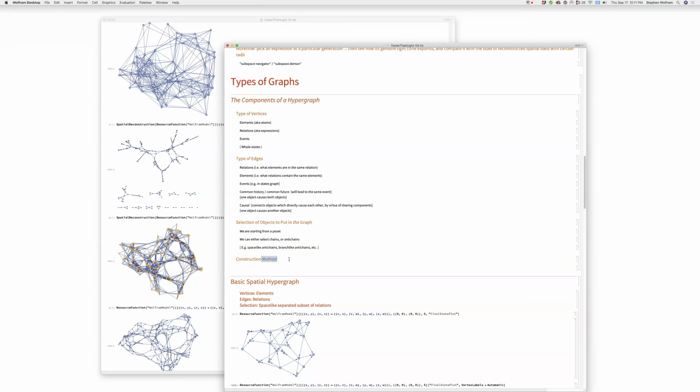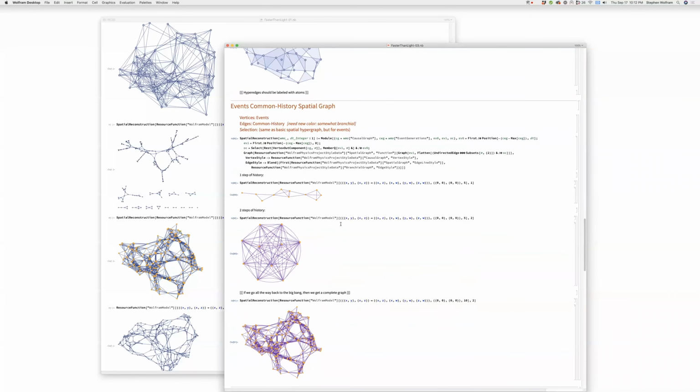It's more like a system type. All right, so events, common history, spatial graph.